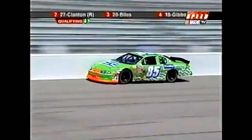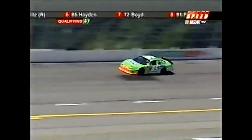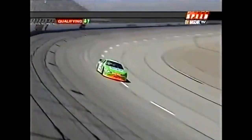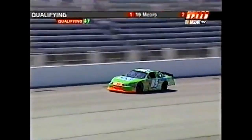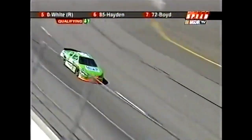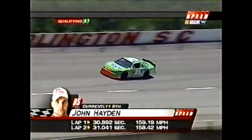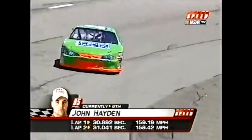Mike, I want to point out, and I think Larry will back me up on this, what happens to a lot of these drivers when you get through 1 and 2 and carry your speed down the back straightaway? Turn 3 comes up so quick on you. Next thing you know, you carry that speed off in there. Your car doesn't hold like you think it should, and it slides up that extra half a foot that's been kind of like your cushion all day long, and you run out of room. And in turn 3, you don't have that extra half a foot because turn 3 is tighter than turns 1 and 2.